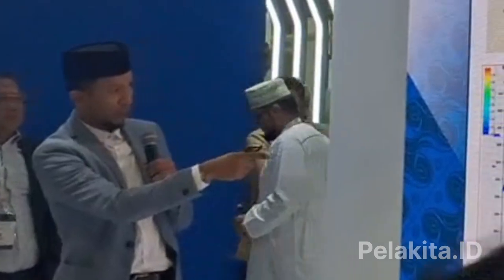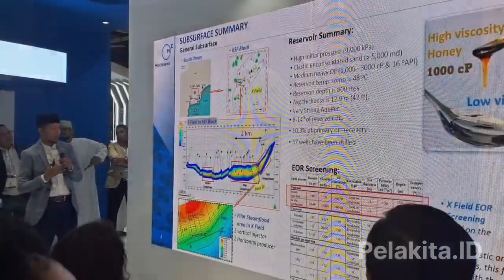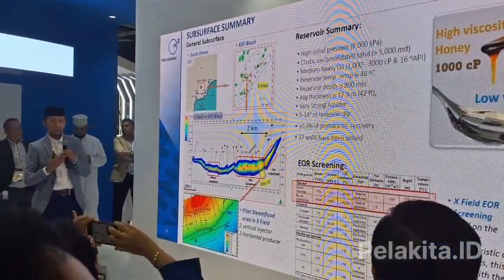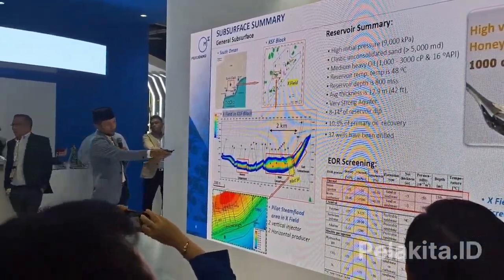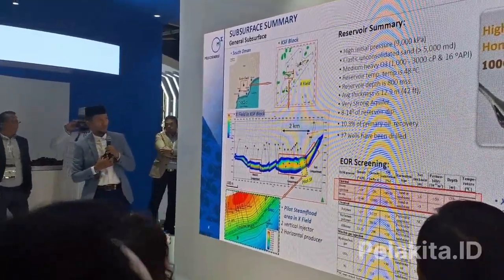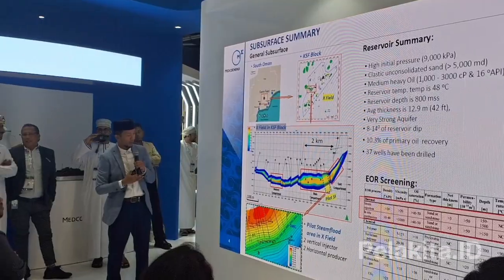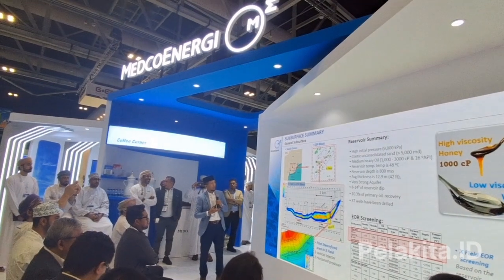Here, this is the field. In this field, actually, we have quite heavy oil. We want to run a pilot, so we are trying to select a location for the pilot. This is the location, if you see here, the rectangle green dash area. This is the area for the pilot. We will see the summary of the reservoir later.